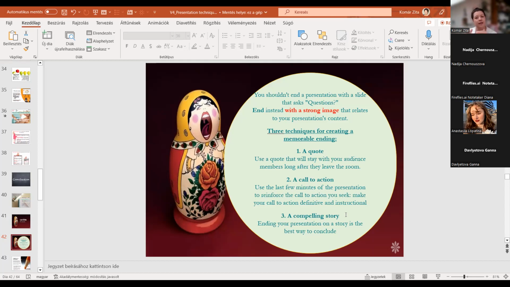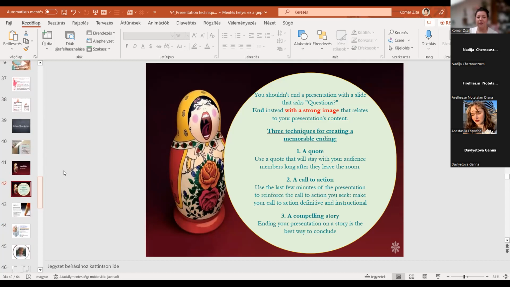And there are many other things I have discussed here with you that you can do, but do not tell them, thank you for your attention, and that's all, because in this case you simply forgot to use the power of the last thought and the ending of the presentation. So play with it. Use it in a thoughtful way, in a persuasive way. Make a memorable last word.